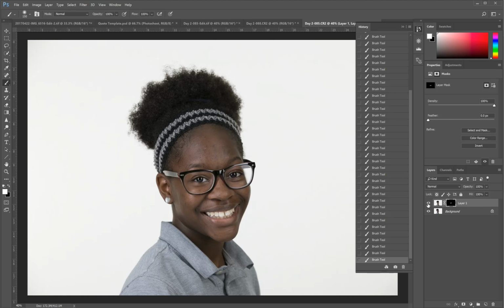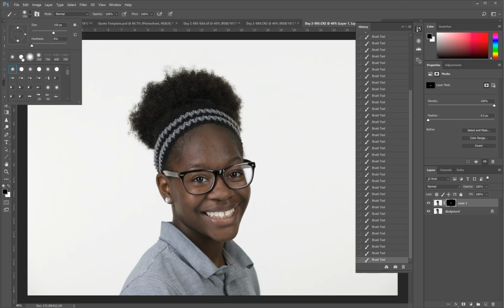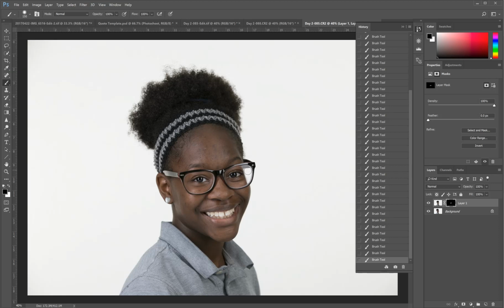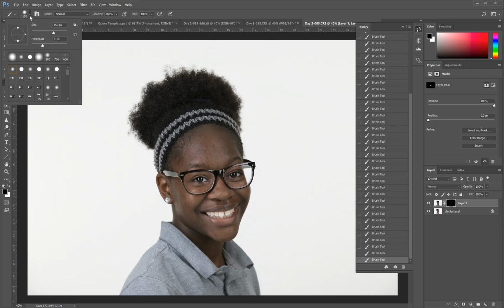So we want to keep it as accurate as possible. And I'm going to go up here and grab my hardness tool. I'm going to move it up just a smidge, and that way I can get a harder line on here, because I took away some of that, so it looked like it wasn't supposed to be there, a little darker around the eyes. So that is how I got the eyes so clear.